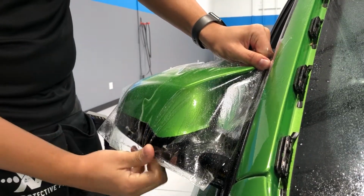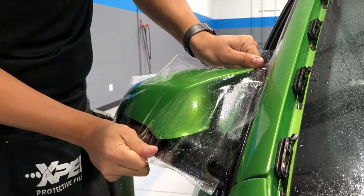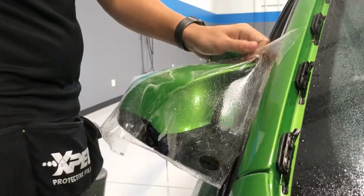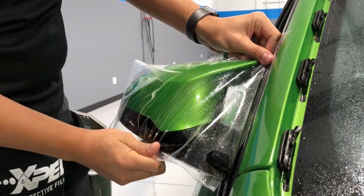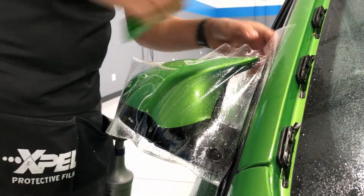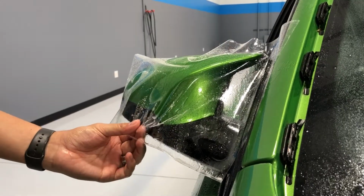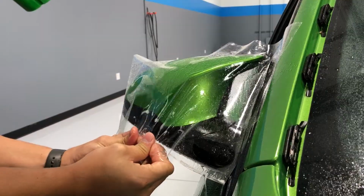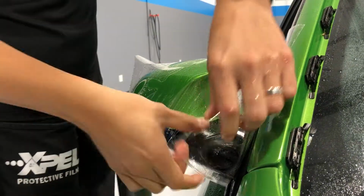Now what I'm gonna do is, if I can get my hands on it, it's a little smaller piece than I did on the other one. So I got it tight around this edge. I'm gonna let it sit. I'm not really gonna squeegee it yet. And I really don't want these fingers right here, these little creases, so I'll bring it a little tighter right in there. Now I'll go for this first.